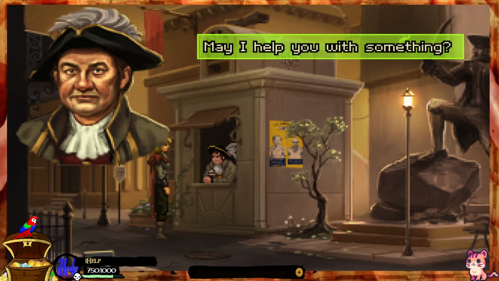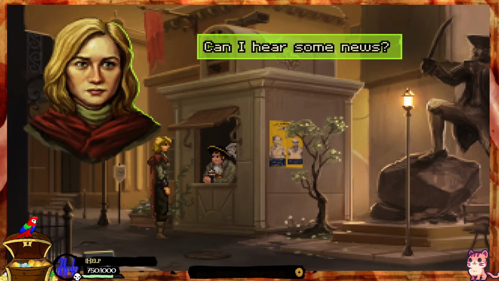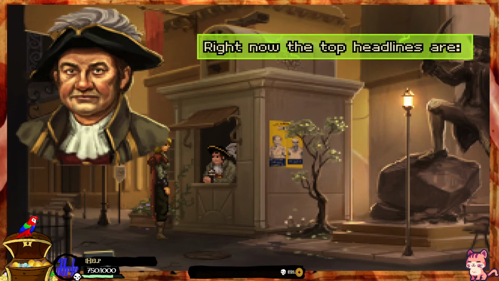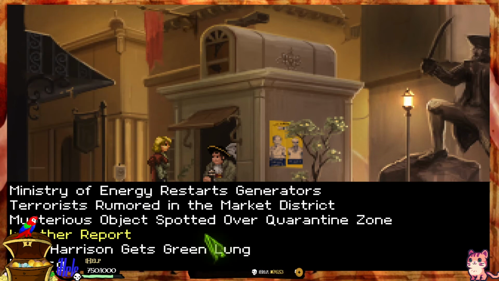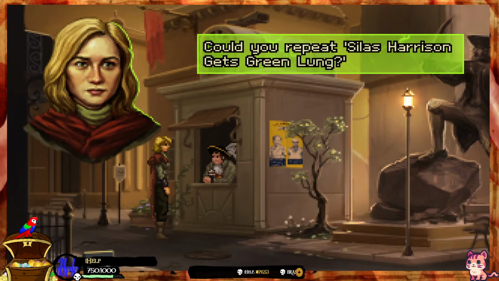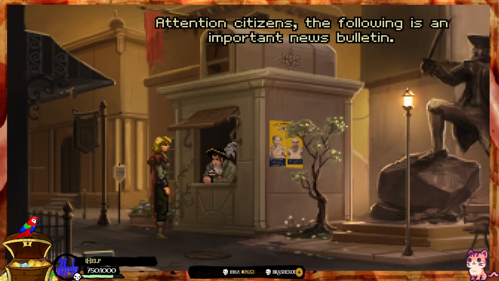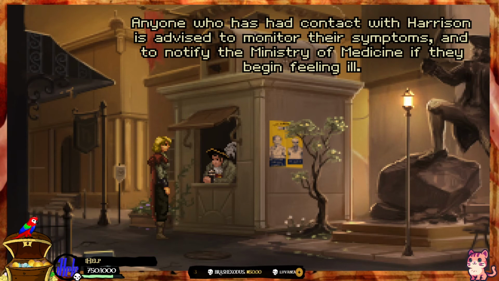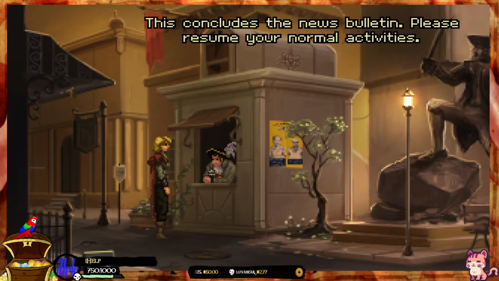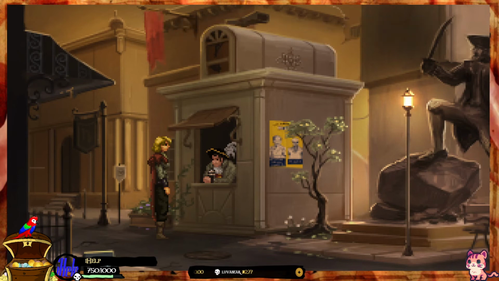Hello there. May I help you with something? Can I hear some news? Very well. Right now, the Ministry of Terrorists, Mysterious, the Weather Report, and Silas Harrison. So, what'll it be? Could you repeat Silas Harrison gets green lung? Okay. Attention citizens, the following is an important news bulletin. Silas Harrison, noted government philanthropist, has contracted green lung. He is due to begin medical treatment this evening. Anyone who has had contact with Harrison is advised to monitor their symptoms and to notify the Ministry of Medicine if they begin feeling ill. This concludes the news bulletin. Please resume your normal activities.